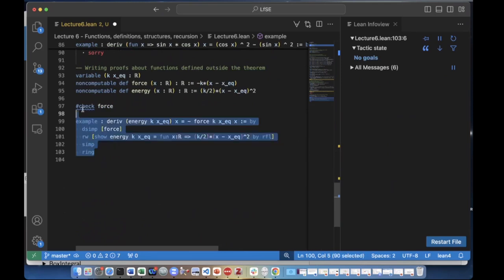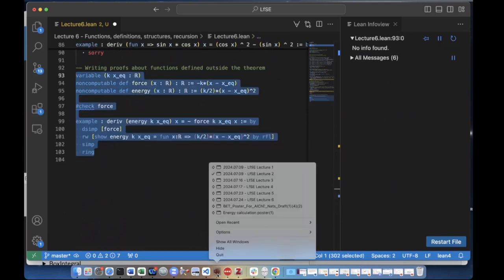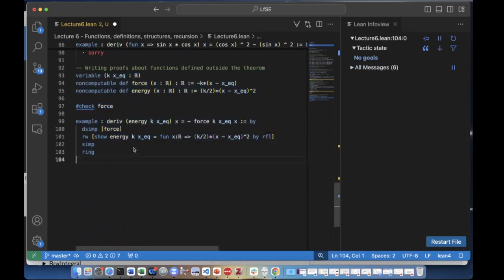And yeah, and then the power here, coming back to this, how might this be used as you build large networks of software? Because starting next time, we're going to be talking about using a function of force to calculate things. Okay, so I want to do simulations with my force and my energy functions, but then on the side, I want to have proofs about my force and my energy functions.